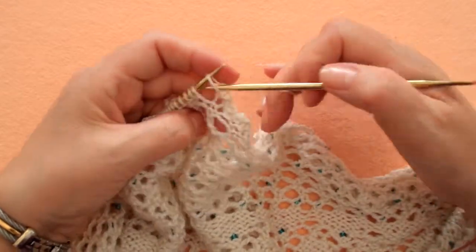I'm just going to transfer that stitch over to the left so I can turn the work over and show you what it looks like.